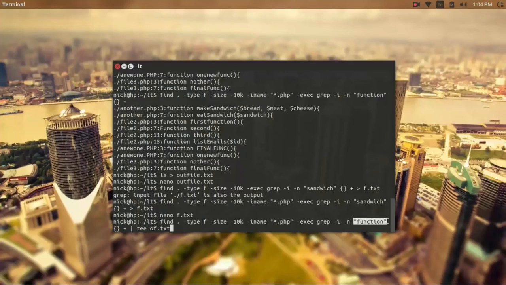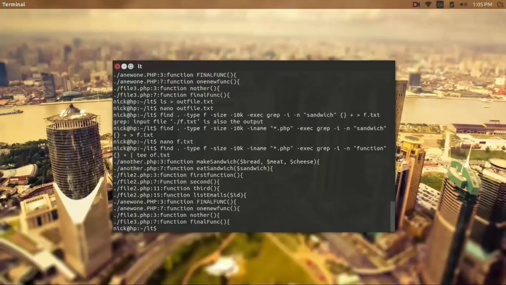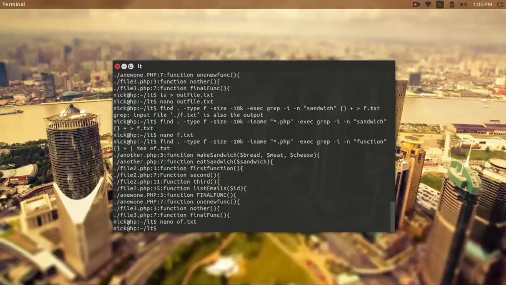We're going to search for function in these files, and then we're going to pipe it over to tee, and the second argument of this tee command is the outfile that we want to write the results to. And what this command will do is it will return the results on the screen, but it's also going to put them into outfile.txt. So this is going to be useful if you want to copy down the results of a command while seeing them in real time.